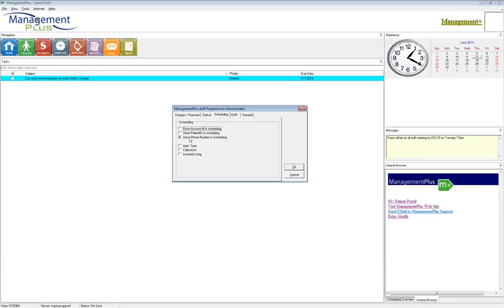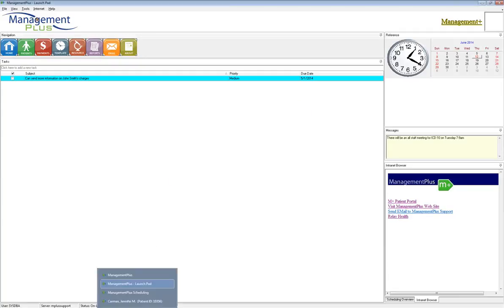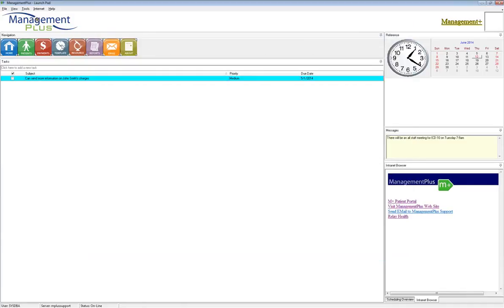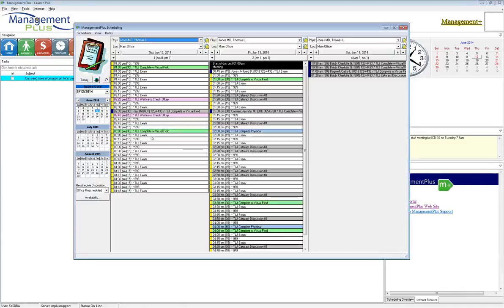So you've heard, over time, don't delete the phone types that are bold. This is one of the reasons you don't want to get rid of your home phone number, that is the bold option. So, scheduling, show phone number. All right, I'm going to save that. Now we are going to go back over, and I'm just going to close and reopen my schedule so that it can refresh.